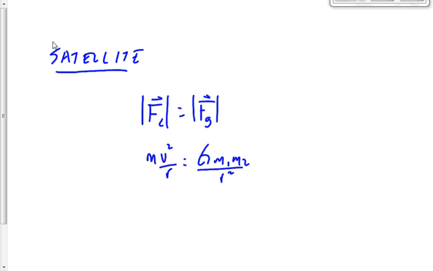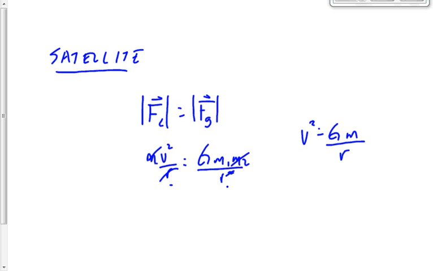Now, we get an r that cancels, because there's an r over here and an r squared over here. We get an m that cancels as well. What m was it that canceled? The mass of the producer or the mass of the experiencer? Which one canceled there? Which mass do we use in the mv squared over r equation, Fraser? Yeah. The object doing the orbiting, the object revolving around, is the m that we have over here. That's the one that cancels out. So we're left with the mass of the producer. The equation becomes v squared is equal to G times the mass of the producer over r. Usually we rearrange that to solve for v. Okay, it could be some other variable as well.